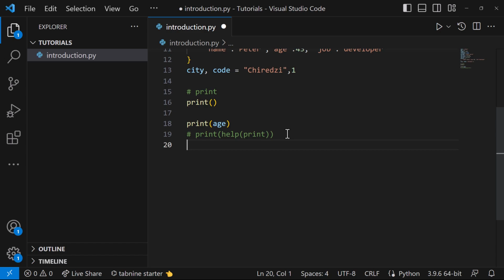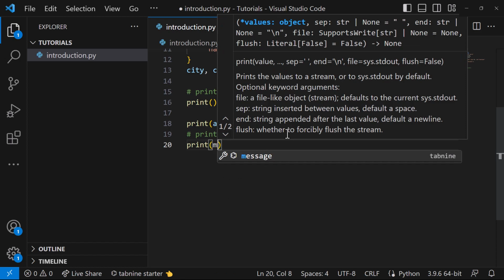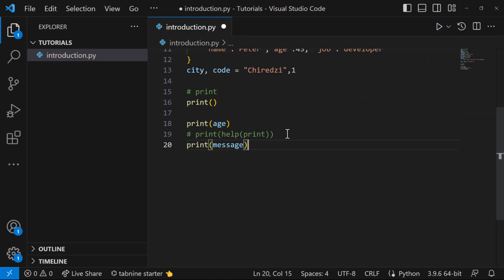Now, does it matter how we print a string value and how we print a variable holding a string value? To print a variable, we don't need to put any quotes. We just print message.